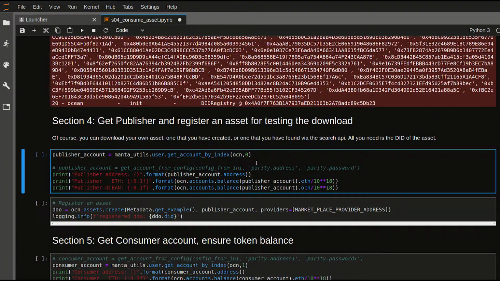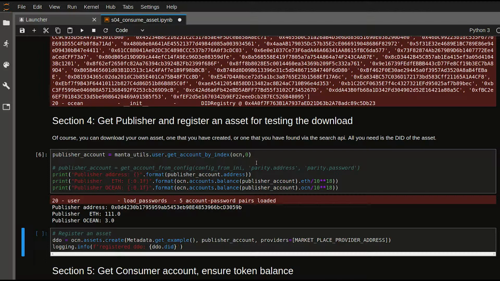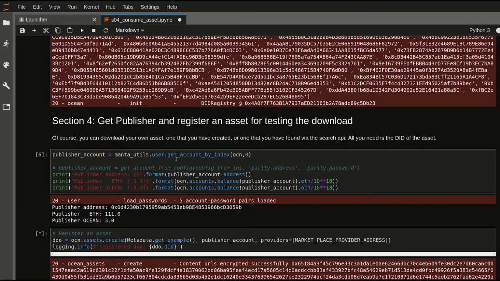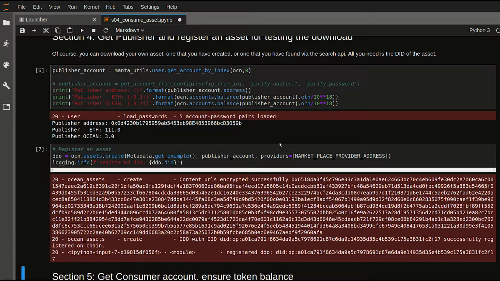So just as before, we're going to select an account, and in this case we're going to first go through the publish flow again and register an asset into Ocean. So again, that means that the asset exists somewhere in a URL or several file URLs, and we're going to just register this sample data set. It's not a data set; it's just an example asset, and we're going to call the same method that we've done before in the publish notebook, the create. We're going to use our publisher account.